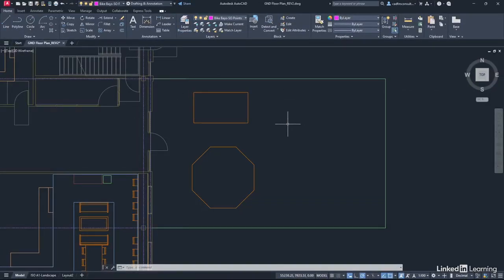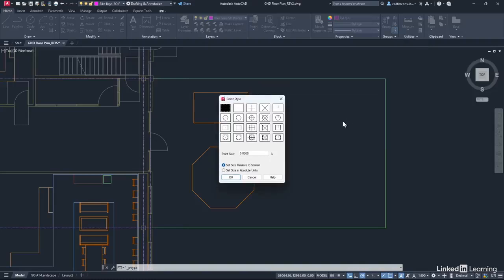Now, we need to set a point style to place our setting out points for our bike bays. So we're going to go right over here to the right-hand side of the Home tab on the ribbon and see where it says Utilities. Click on the flyout there and you can select Point Style. Click on it. That will open up the Point Style dialog. Now what we need to do is select a point style that stands out.